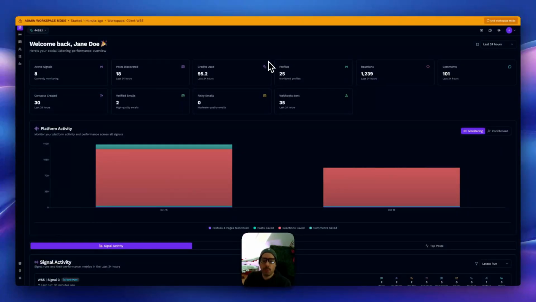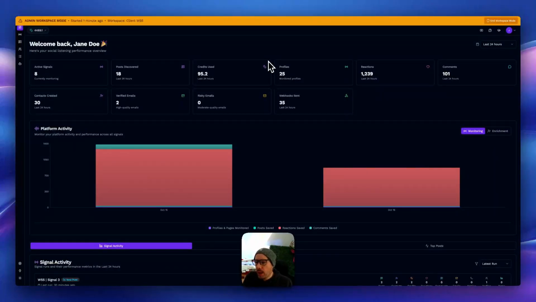And action is really the big word here because the AI agents make all of this plethora of data instantly actionable on autopilot. So you really do configure your AI agents and set it and forget it. It's really a critical piece to making Get Signals a much more useful tool because again, social data is large and vast, and you really do need a mechanism to filter out the noise, and that's what AI agents are. So I'm going to take you through that today, just with a couple quick use cases that I think will quickly illustrate what you can do and where the value lies in AI agents.